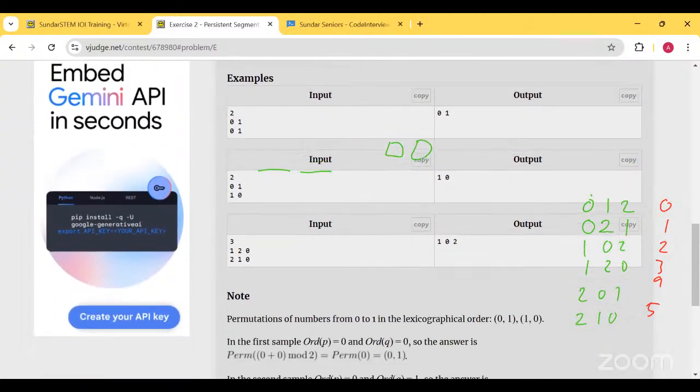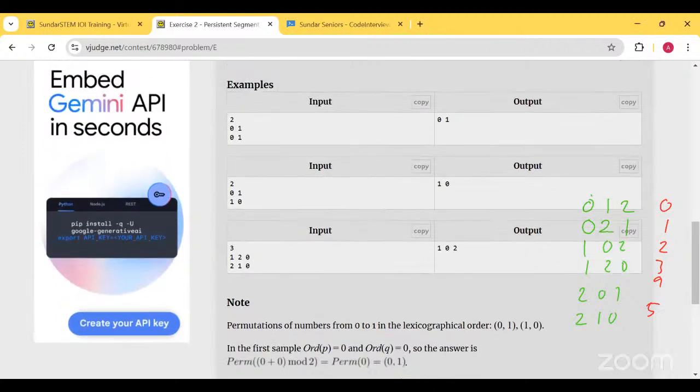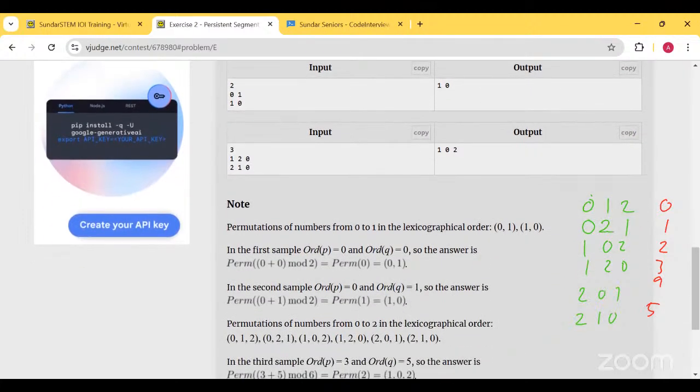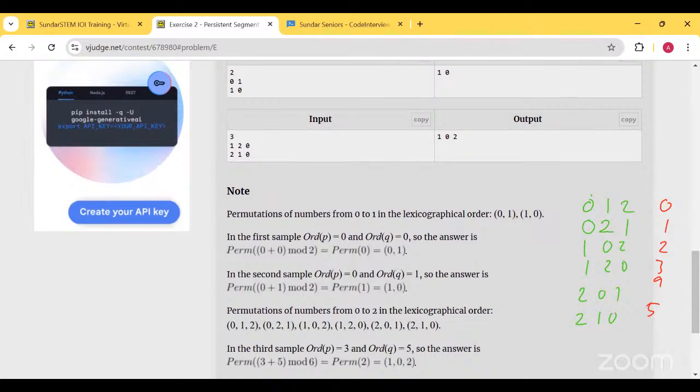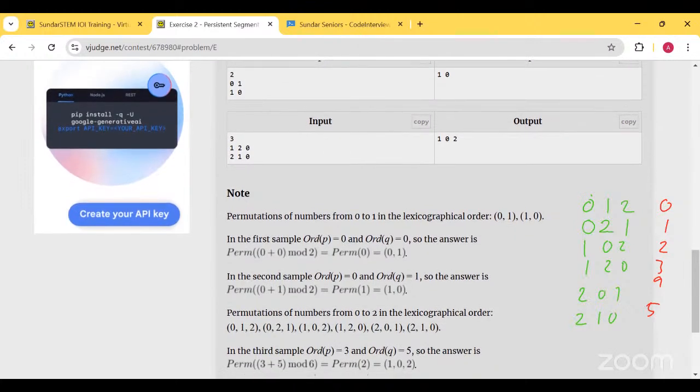So, for example, in the last sample test case, 1 2 0 means the order is 3. And then 2, 1, 0, the order is 5. And then 3 plus 5 is 8.